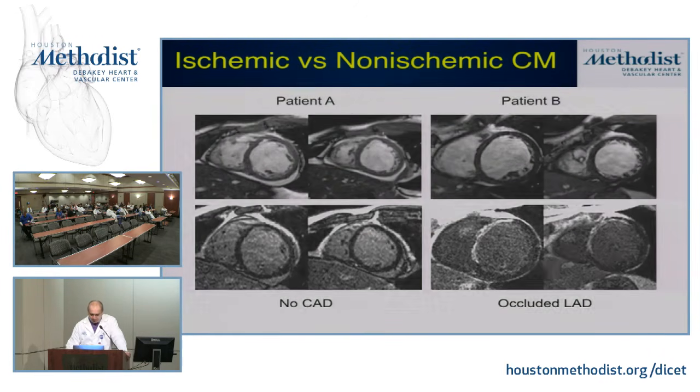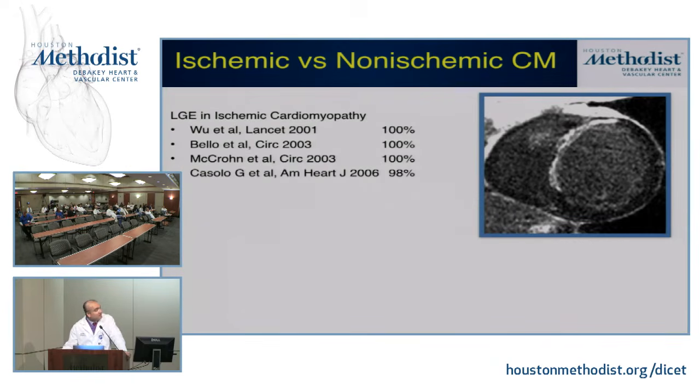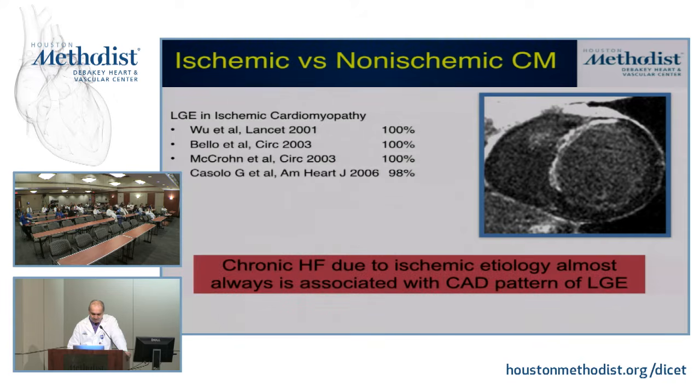So now, there's been several studies that have looked at this. And what they've really found is that if you have significant LV dysfunction that's due to coronary disease, there's almost always going to be some evidence of hyperenhancement. So to answer your question, very acute onset cardiomyopathy, is it possible? Maybe, but I think the data suggests, in fact, that it's 98 to 100% likely to pick it up just simply based on the presence or absence of LGE.